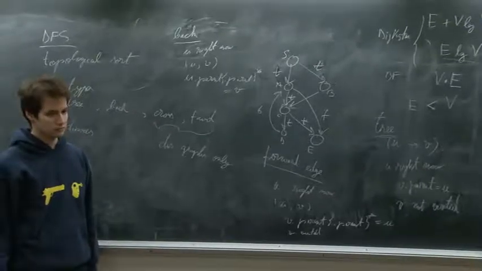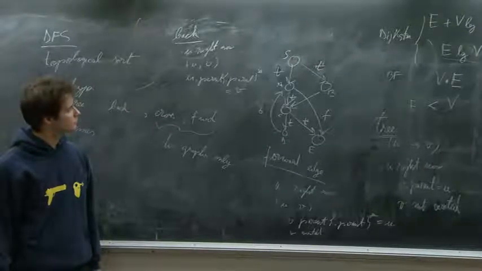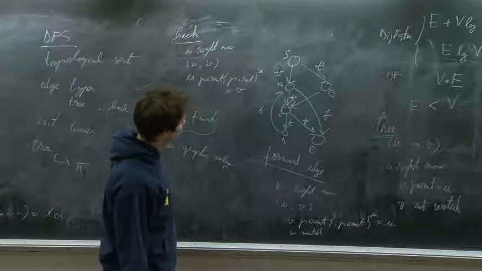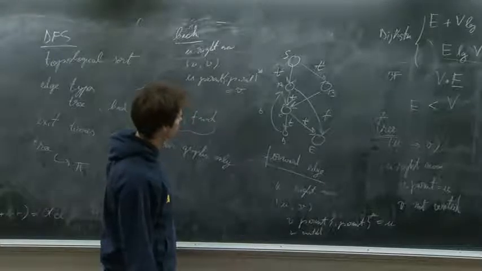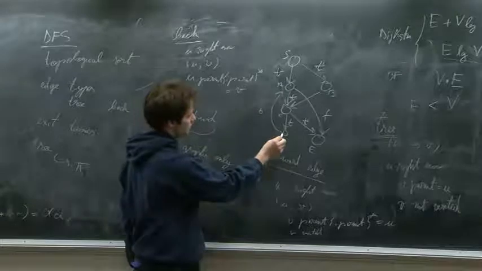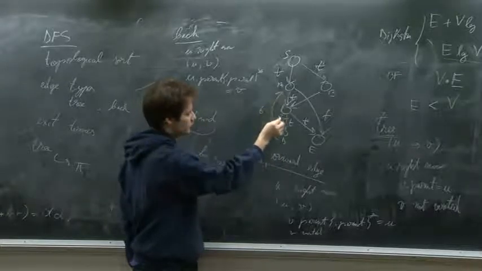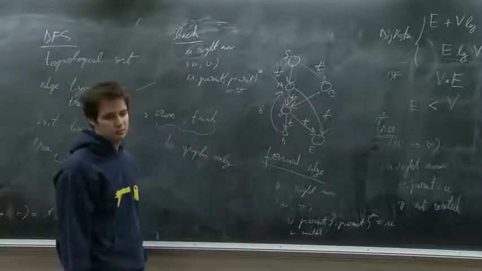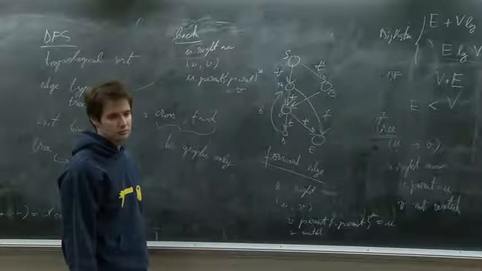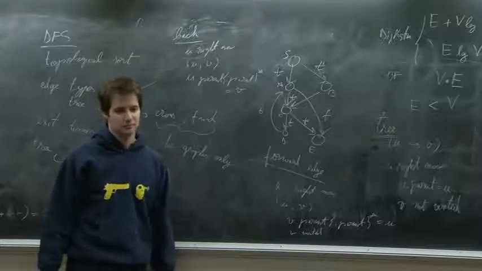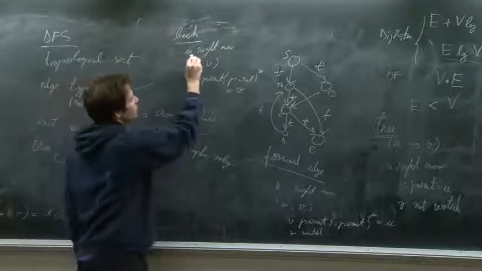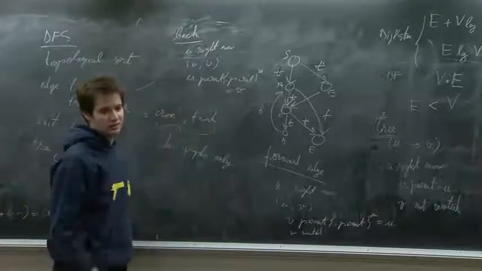Wouldn't U be a parent of V? Because we'll go from A to C to D, and then at D I realize that I can go to A, but I won't go because it's already visited. So A is an ancestor of D because by the time I got to D, I've already set the parent pointers for C and D. U dot parent is V, and U is D here, and V is A here. I'm at D, and I'm looking at the edge UV.